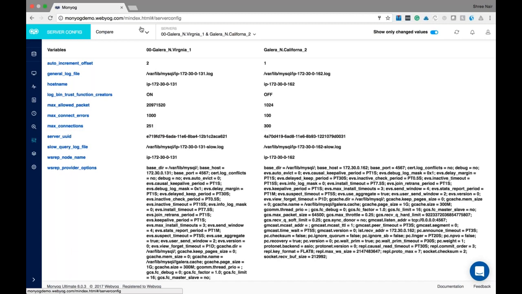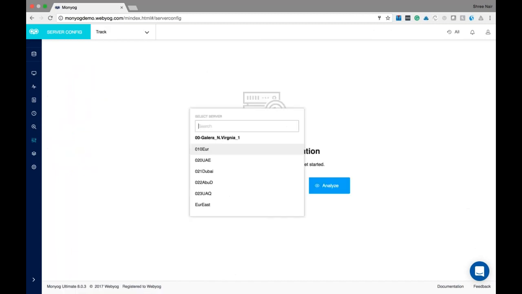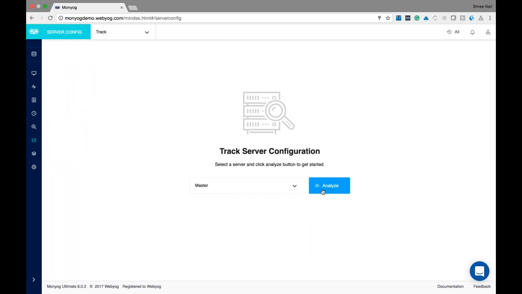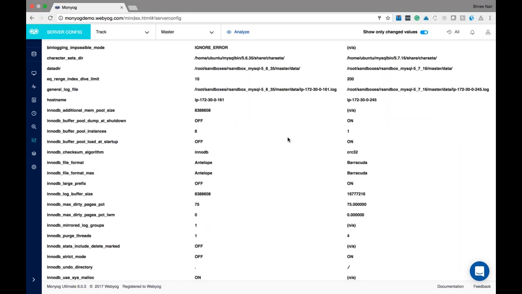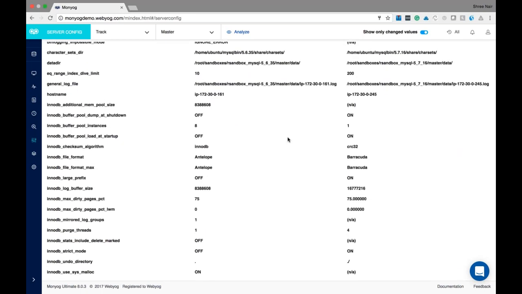You can also track the configuration for a particular server that you would like to see, like if anybody has changed the settings or the configuration over time. So I see that some good amount of changes happened on my master server at 2 different time points, and I can easily see that these were the changes that were made, and I can make myself aware rather than relying on my teammate to tell me whether some changes were done or not.